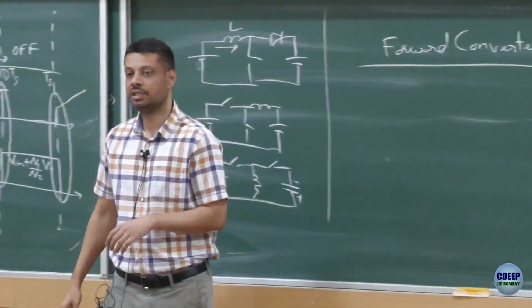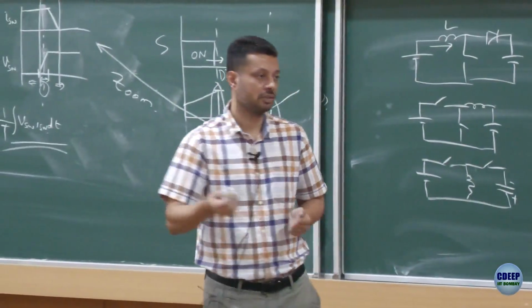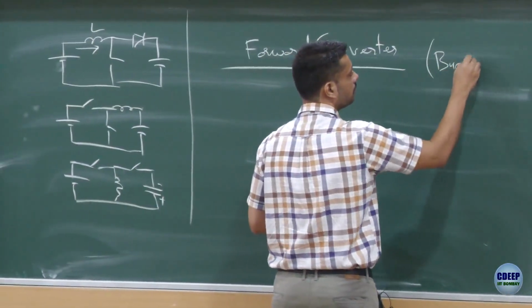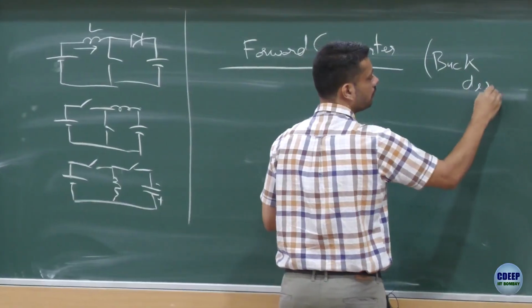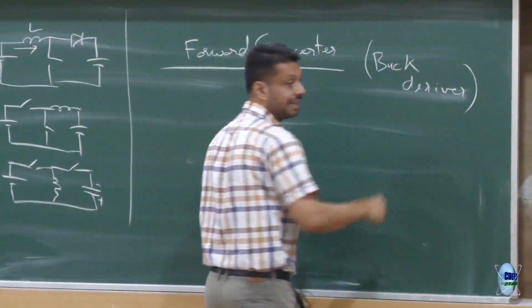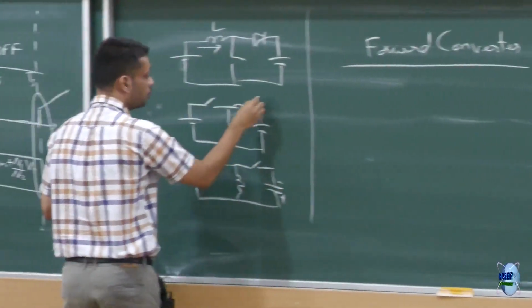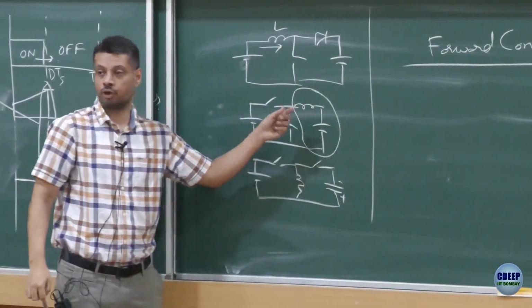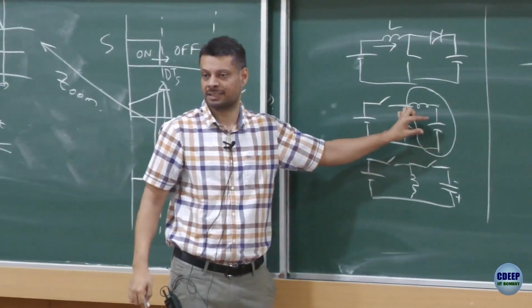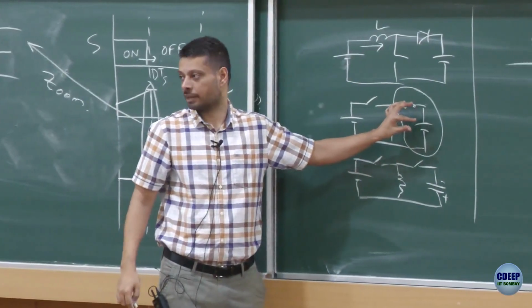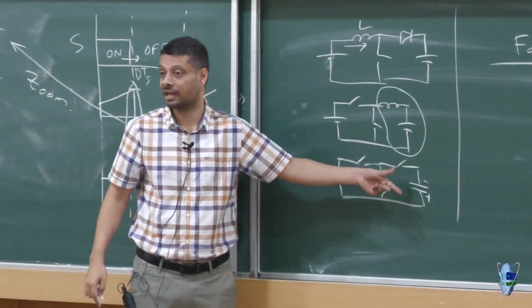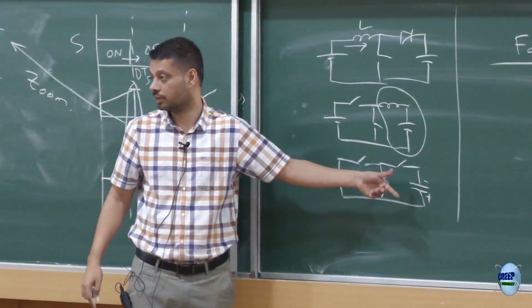Okay, which is actually a buck derived topology. It has an inductor at the output, and what it does is this: because this inductor is at the output, you can use a very small output capacitor to maintain a small ripple. You don't need a large capacitor. On the other hand, in flyback you require a large output capacitor to maintain a small ripple.